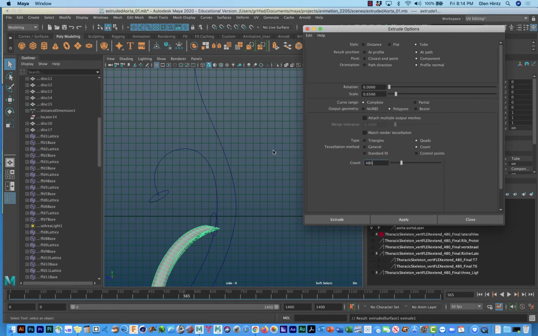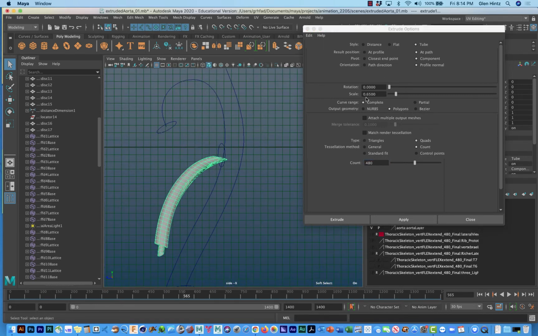Now the problem is, oh, I'm sorry, one other thing too. You notice here I said in scale 0.65 or 65%. And this is the reason. If you go back to the anatomy page, it tells you that the aorta starts 3 centimeters in diameter at the heart, and then by the time it gets to its bifurcation at the 4th lumbar vertebra, its diameter is reduced to 1.75. So that's actually about 58%, but I'm making it just a little bit bigger.